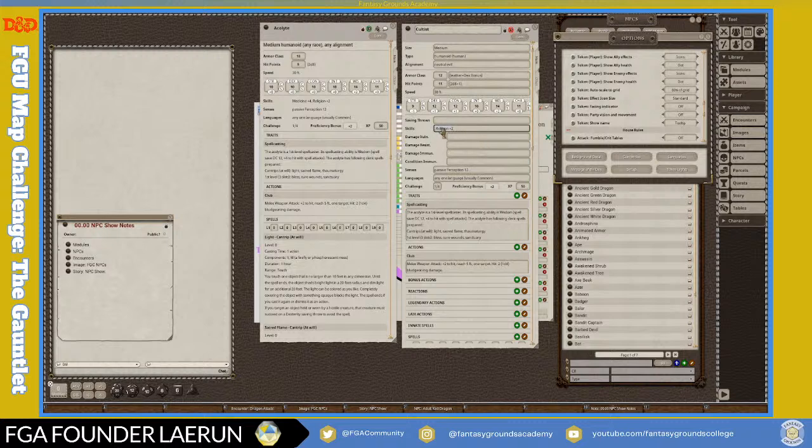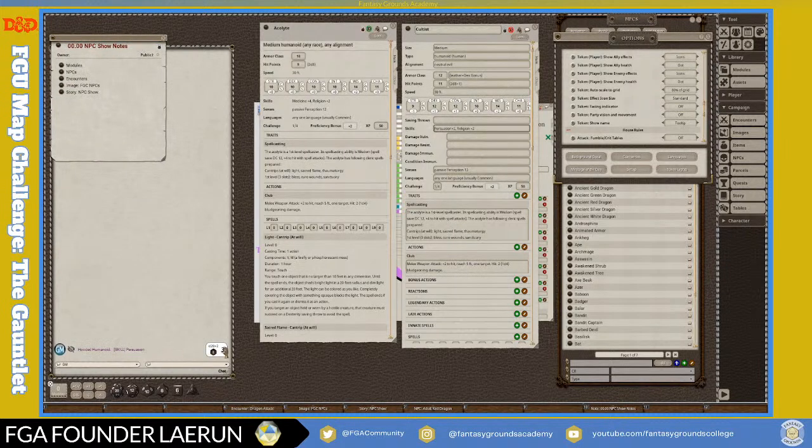Now I want to substitute religion for persuasion. So I'm going to change it to persuasion, and I'll do +2. To know if you've done it right, if you spell it correctly and it's parsed correctly, it will parse. So when you double click on this, it'll actually roll the persuasion check. That's just a way to check it when you're done. And then there's religion. So I gave them a persuasion of +2, a religion of +2, and I took away the basic thing that came with the acolyte.